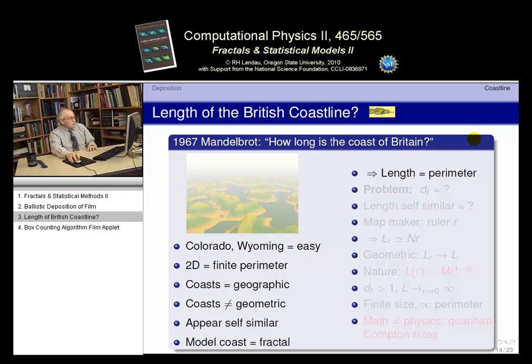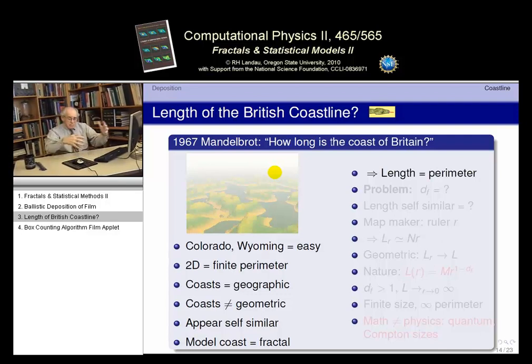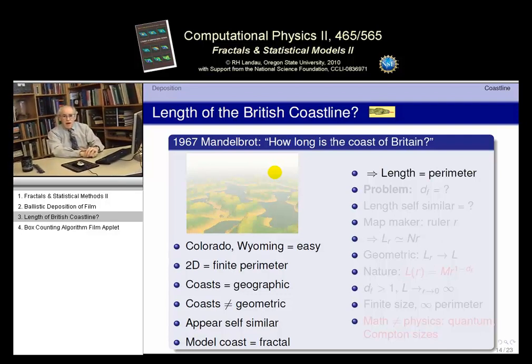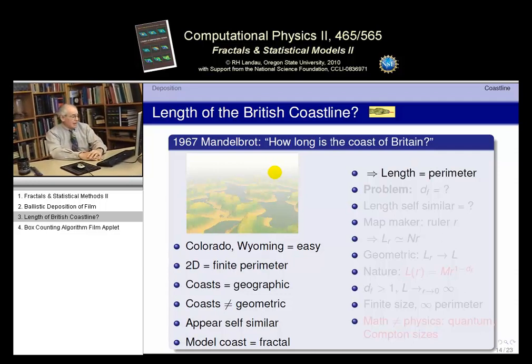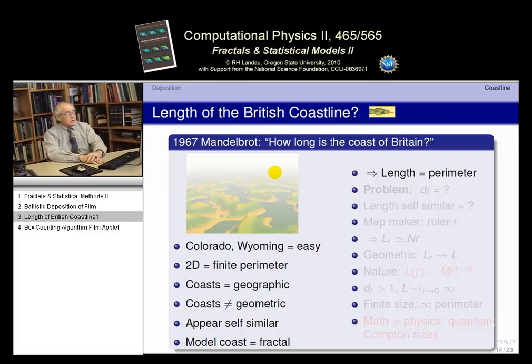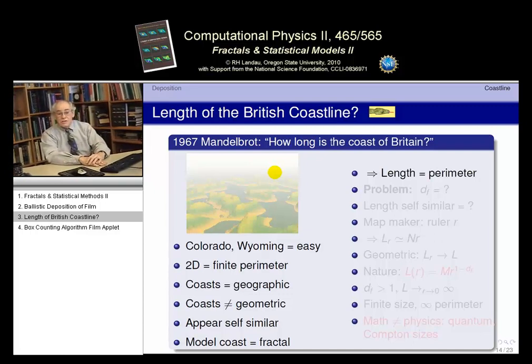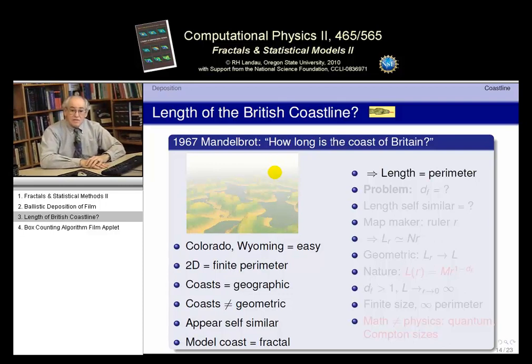Okay? But if you look at coastlines like we have here, like we had a model on the last, they appear to be self-similar. If you look at them smaller and smaller, they look the same scale, because whatever natural processes are forming them tend to do it in that kind of a way. So as our model for the coastline, let's say a coast is going to be a fractal. And we'll use one of these algorithms, the one I just showed you, that models a surface. We'll use that as a model of a coastline and determine its fractal dimension. Okay? And then, once we have that model, we can use the length we determine, say that's the perimeter of the coast. So a little island could be that.